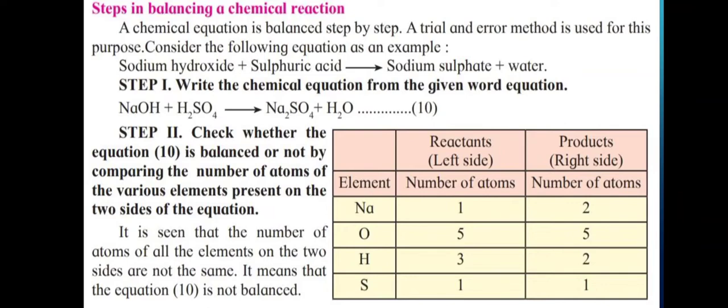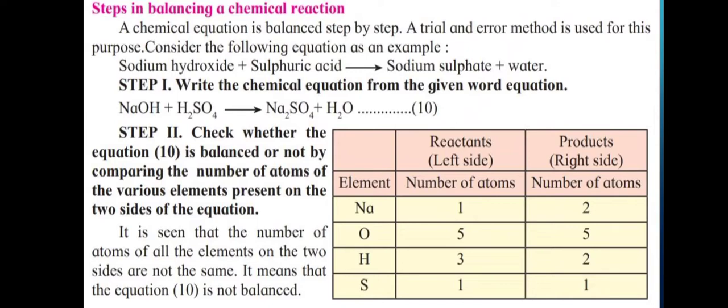Students, today we are going to discuss the next part of the topic chemical reactions and equations. In the previous lecture, we discussed what is meant by a chemical equation and how to write it, the introductory part. Then we discussed the changes: physical change and chemical change. Now, today we are going to discuss how we have to balance the chemical reaction.